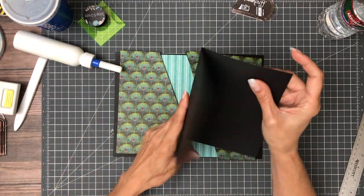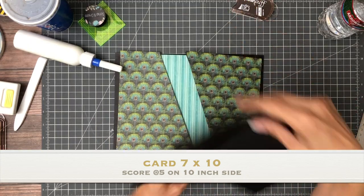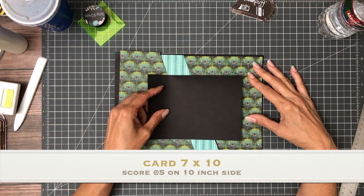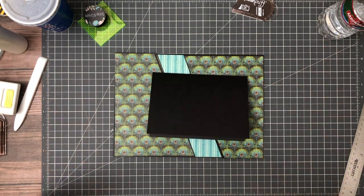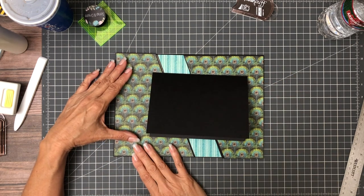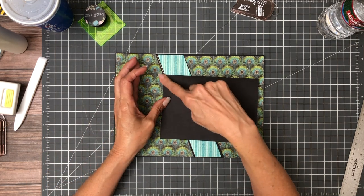Okay, so you're going to start with a 10x7, score it 5 inches on the 10 inch side, and that's going to make your 5x7 card. And so it's going to get installed like so. And I haven't put these two panels down yet because I have to think about where my magnet's going to be. So the goal or the design is to have this 5x7 corner kind of meet here.